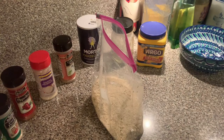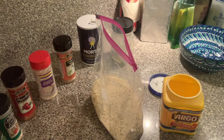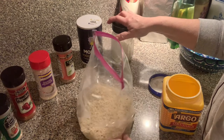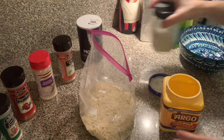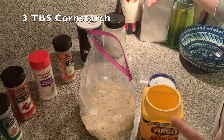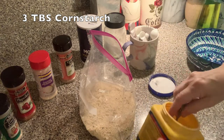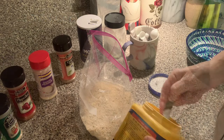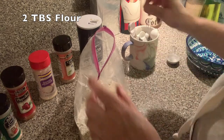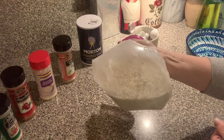Now it gives me a list of the spices and things to put into the panko crumbs, and I'm going to put them in and after each ingredient I am going to shake it up. The first thing is three tablespoons of cornstarch — here's my nifty tablespoon from the 60s. The next thing is two tablespoons of all-purpose flour. And now I'll give it a shake — it's good to catch air in the bag so you can give it a good shake.